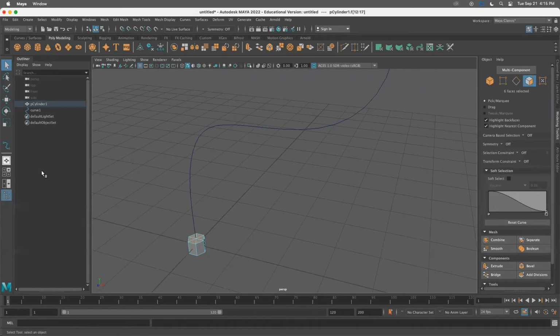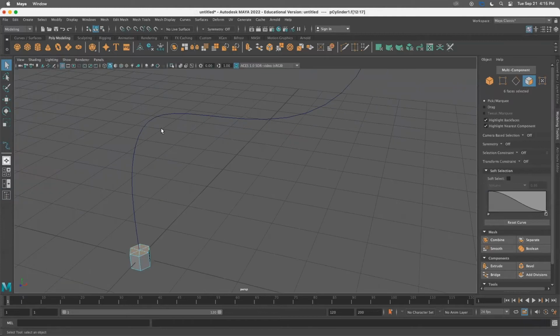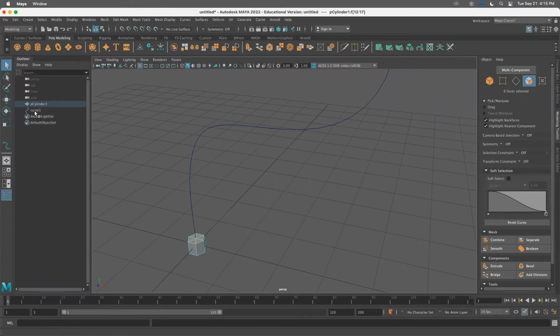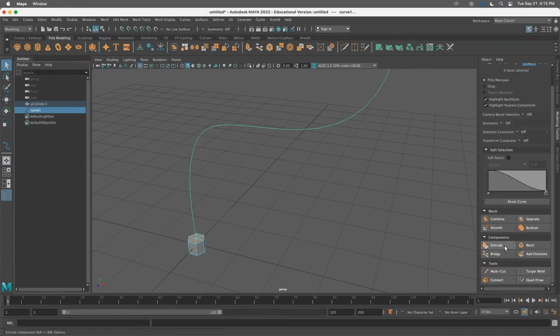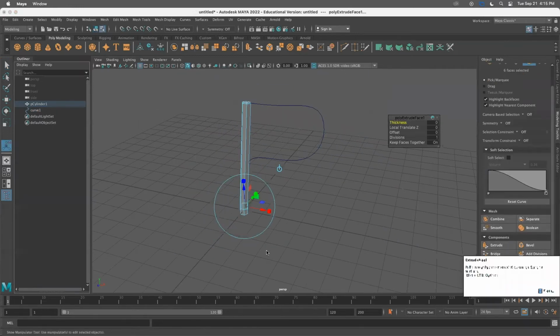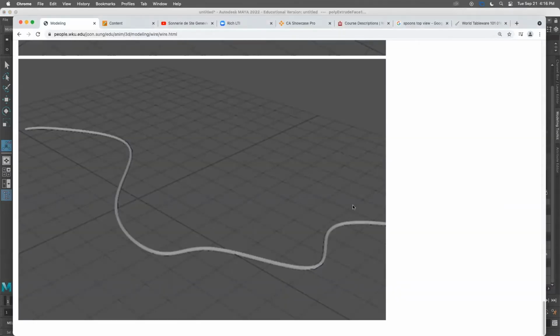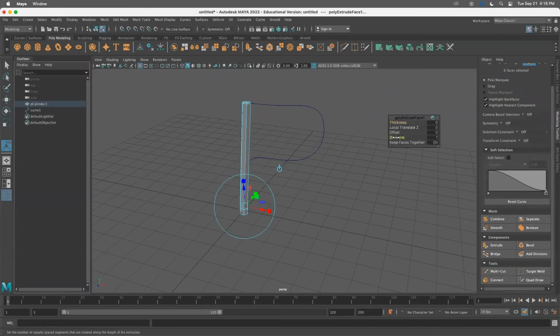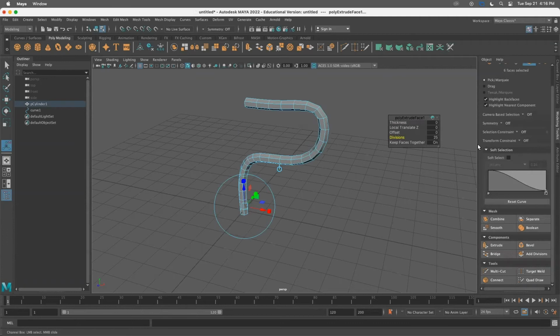After this, go to the outliner as usual. Otherwise, it's very hard to pick this. So in the outliner, hold down the Command key and select the curve. See, select all faces and then the curve. Then Extrude. So now we got a long bar here. Why don't we have a curve on this wire? Because we didn't add more subdivisions. So now we should add subdivisions there. The maximum number we can put in divisions is 25. As I told you, you can add more if you wish.